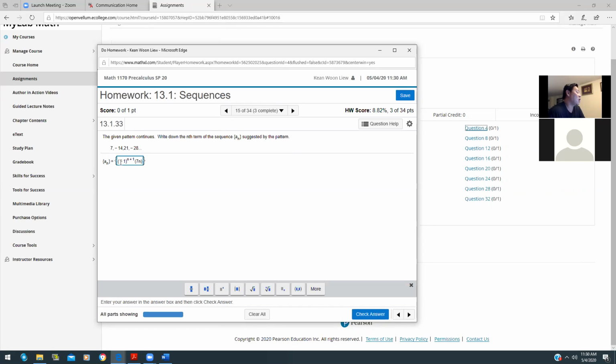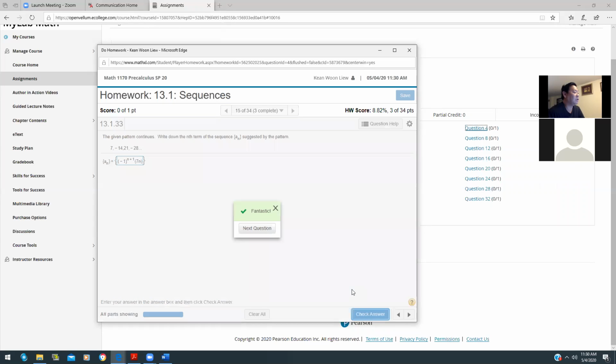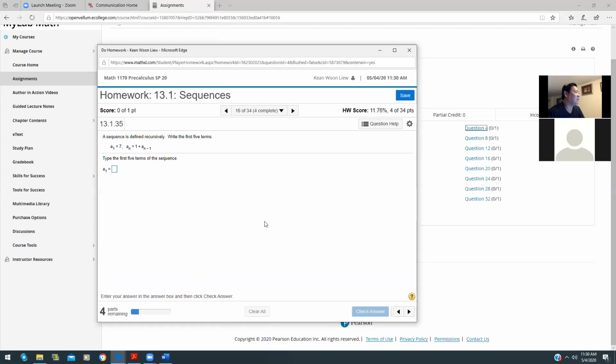7n. And then check your answer by plugging in n as 1. You will get 7. When you plug in n as 2, this becomes -14. And then so on, so on. So that's how we figure it out. So what you need to watch out for is, it's not that difficult when you write this in a pattern.